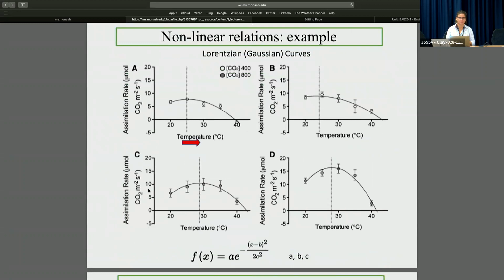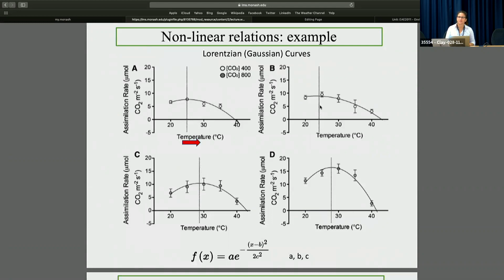So if I look at these Lorentzian curves, this is from a study I've done on mangroves and elevated CO2 and how the temperature response of photosynthesis changes with elevated CO2 levels. There's a really interesting biological and actually atmospheric reason for this. It's a cool experiment. I'm not going to bore you with the details, but what we can see is as CO2 concentrations rise from what we have today, 400, to a predicted future of 800, which is already a bit of a low prediction for the end of the century, we can see the rate of photosynthesis versus temperature, the leaf temperature.